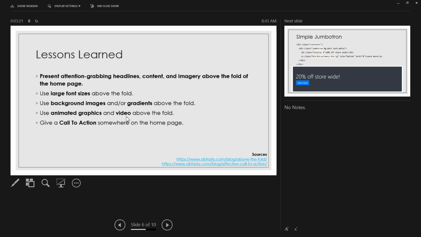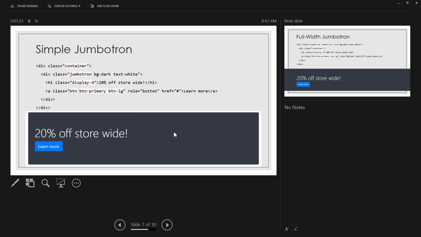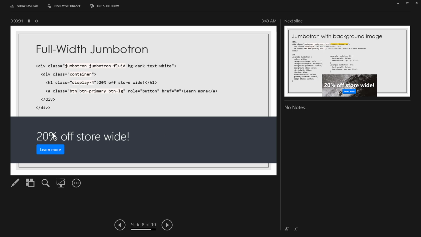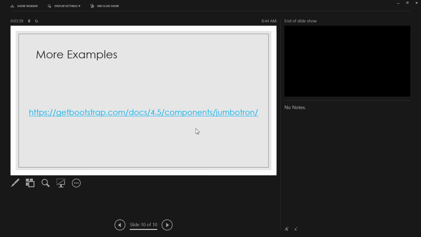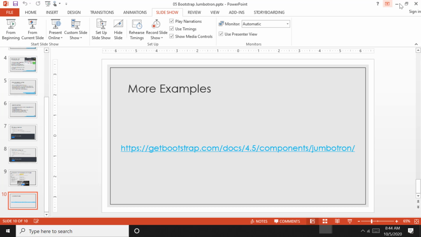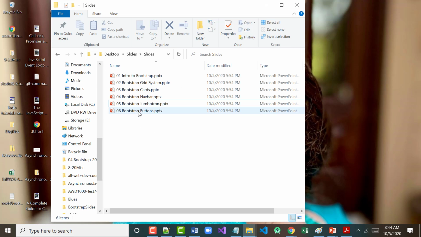All right. Okay. Again, there's the difference. So notice div class equal container. You can see there's a little bit of margin. And here, fluid takes up the entire thing. All right. You can put images in there. You can put anything into a Jumbotron that you want. Or, as mentioned, you can just not have one.